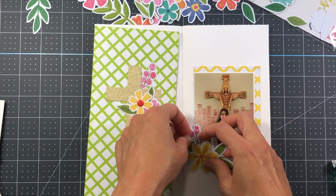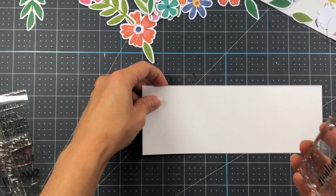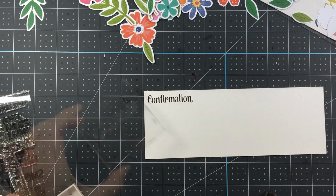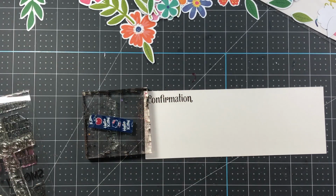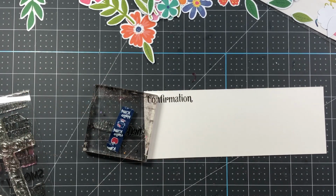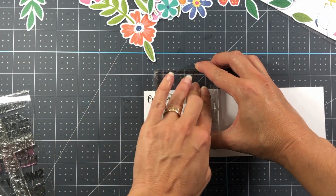So next I'm going to stamp out the title Confirmation, and this was actually part of the Christian for HSN 1 stamp set that the Stamps of Life sold on HSN. It's currently sold out at the moment. I'm not sure if they're going to bring it to their website, but I've never actually seen a confirmation stamp, so when I saw this I was really impressed with that, and I said, you know what, I really need to use this.